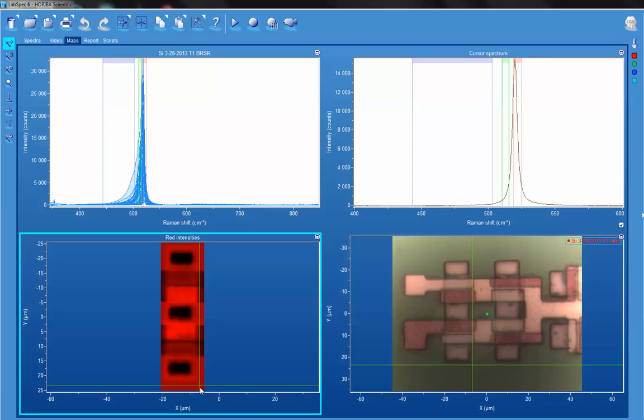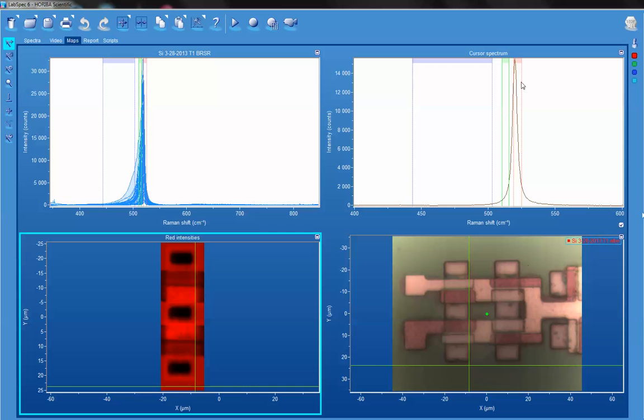Now, what we've done is, by mapping, generate a Raman image of approximately 15 micrometers wide and 50 micrometers tall. This was using 532 nanometer excitation, moving the stage in 200 nanometer increments and with an integration time of 500 milliseconds. So this spectrum that you see here, and all the spectra that you see, each one was acquired in 500 milliseconds.